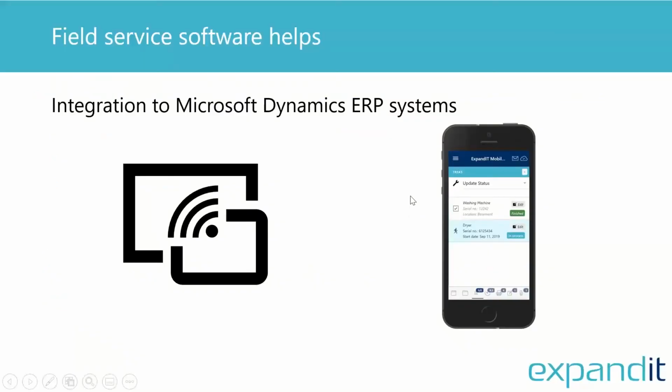Yes. So integrating with the Microsoft Dynamics ERP systems helps ensure data can be retrieved as required, enabling service technicians to prepare more effectively for a service visit or increasing the first time fix rates. All data collected in the field can be reviewed, modified, and sent directly to the accounting system for costing, billing, and invoicing. Having a seamless integration is key to making multiple systems feel like they are a one-stop shop.